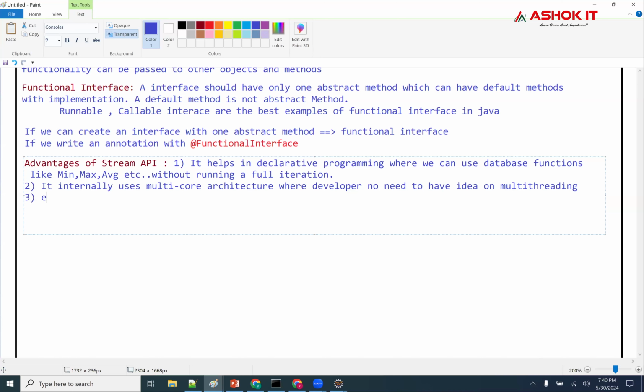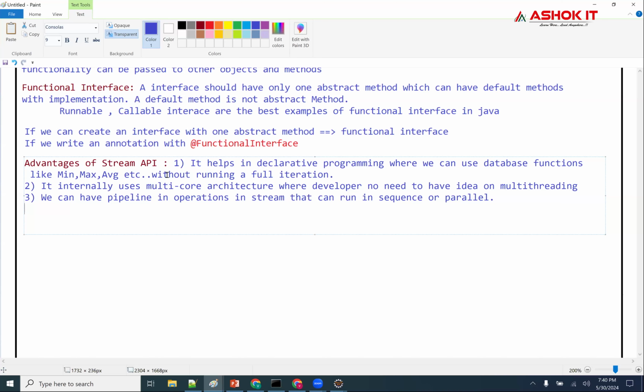We can have a pipeline of operations in a stream that can run in sequence or parallel. In doing the operations, I can have a pipeline. Some of the things can go in a sequential way, some of the things you can do in a parallel way.